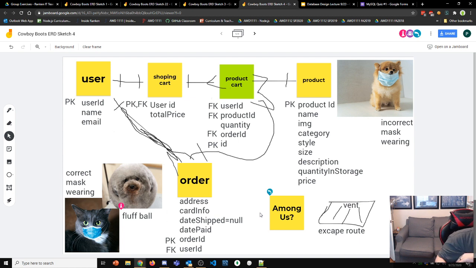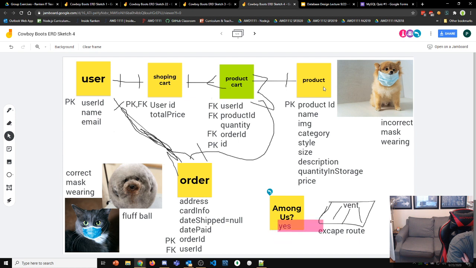Well, this table in the middle is a bridge table, and you can see how many tables it's connected to. 1, 2, and 3, right? So it's actually a 3-way bridge. It represents a relationship. This table represents a relationship between a shopping cart, an order, and a product. Does that make sense?